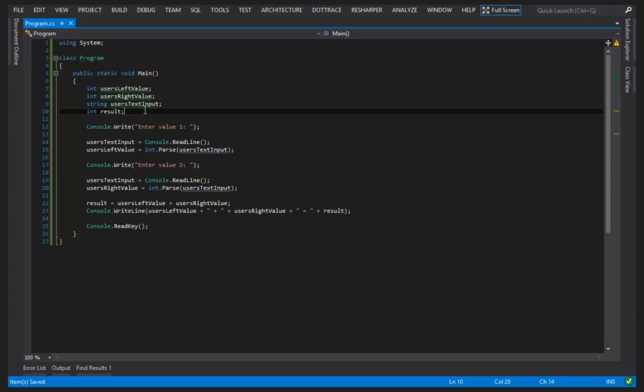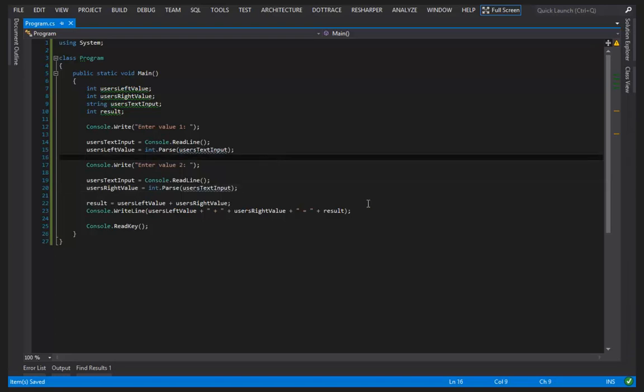And another quick but relevant question James just asked: so is parse only for int? No. There are a variety of different ways to convert from one type to another type. And we're about to jump into some different types that we can play with, and they will have other ways to parse a string into their respective data type.